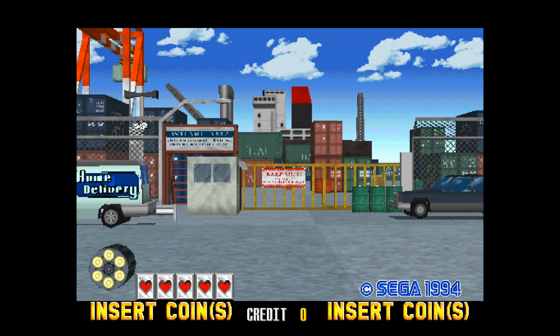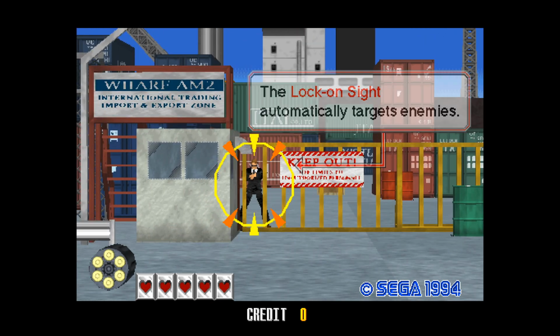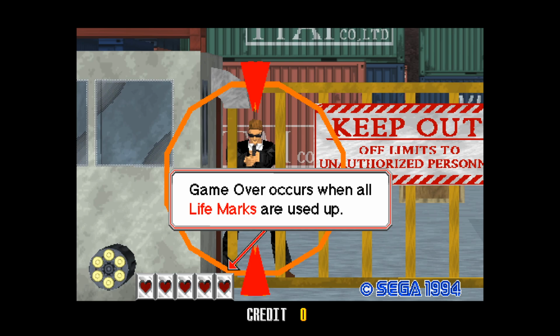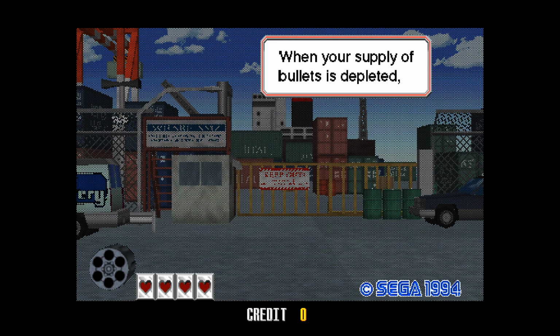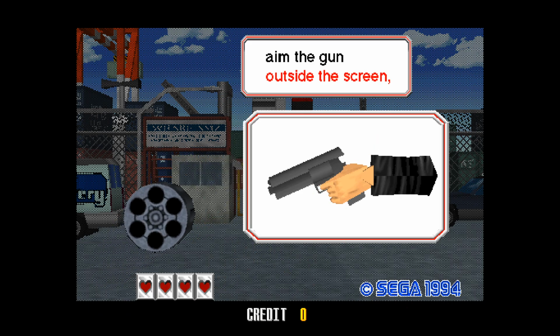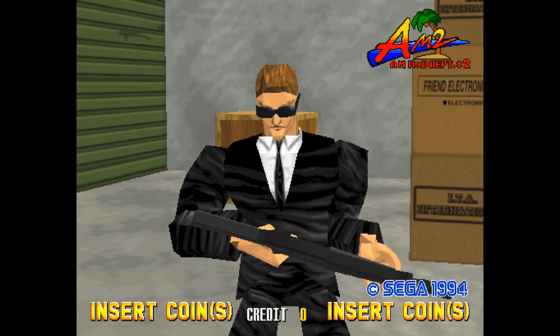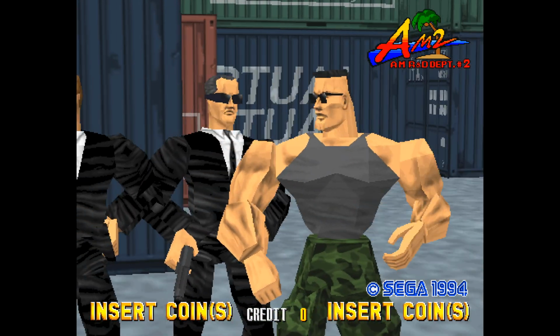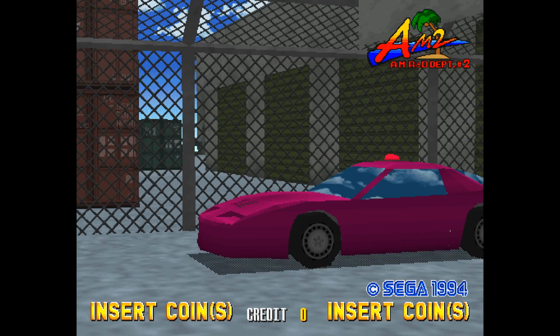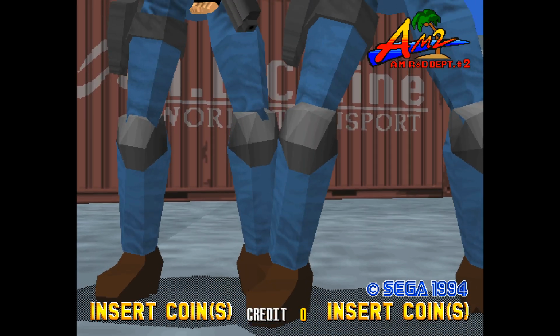The game begins with a rolling demo. This explains how the sights work, how your life marks work, and how to reload your gun. In the arcade, this involved you pointing your gun away from the screen and shooting to reload. This is followed by a cinematic of the bad guys checking their cool new guns before the cops turn up in a bright magenta Pontiac Firebird, which I guess is a nod to Miami Vice and their sports car driving cops.